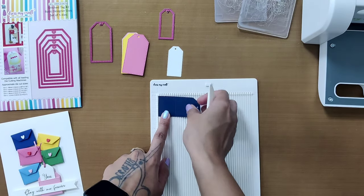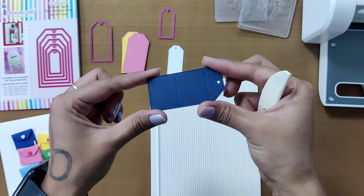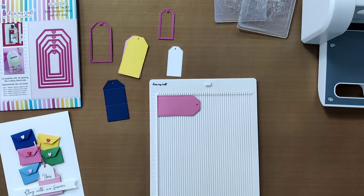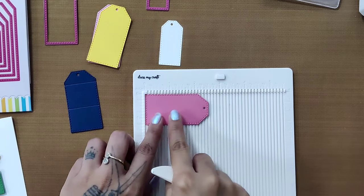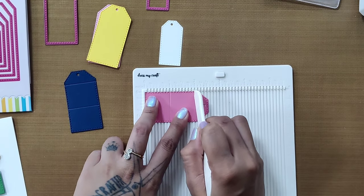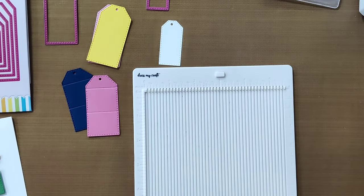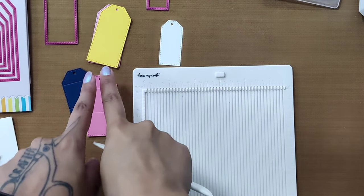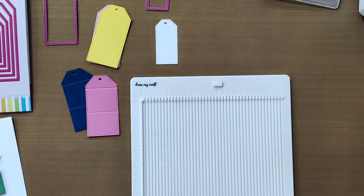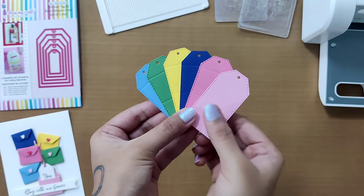You should be able to see a dented line and a bumpy line on either side of the tag. We'll repeat the same for the rest of the colored tags. Here's the process again more closely: place the tag, score at the one-inch mark, then again at the two-inch mark — you are adding two score lines on each tag. Score all of the colored tags but do not add any score marks onto the small white one.